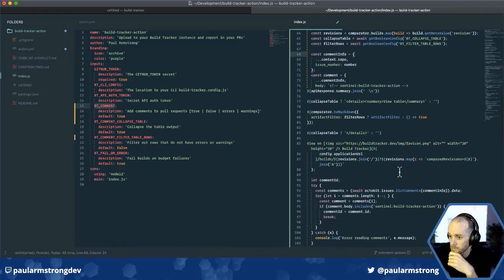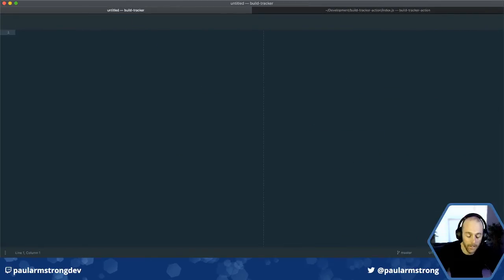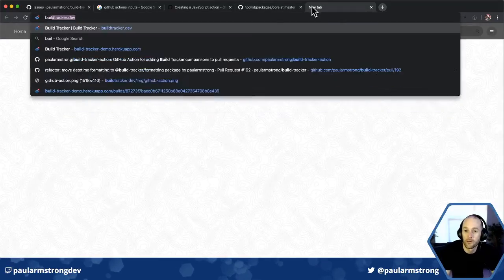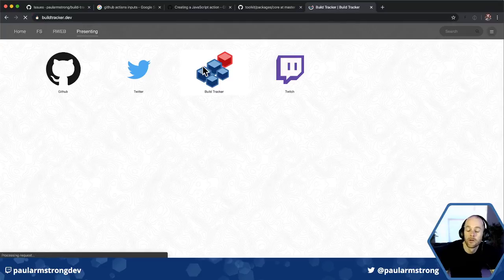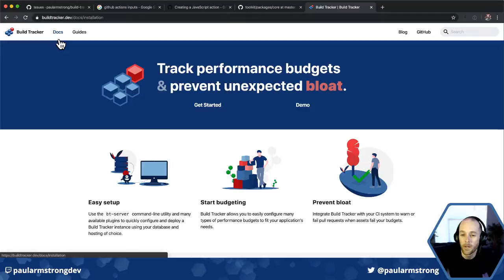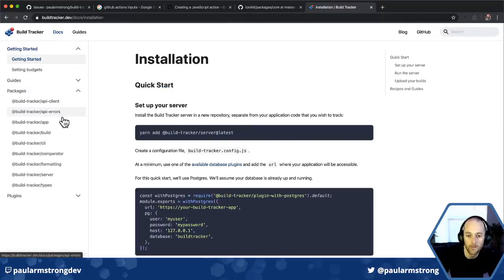In that case, the easiest way to do this is potentially looking at the summary, but I want to look back at the comparator from Build Tracker because we're building one of those. It's got a bunch of different information and methods on it that we might be able to use to pull that up a little more succinctly.